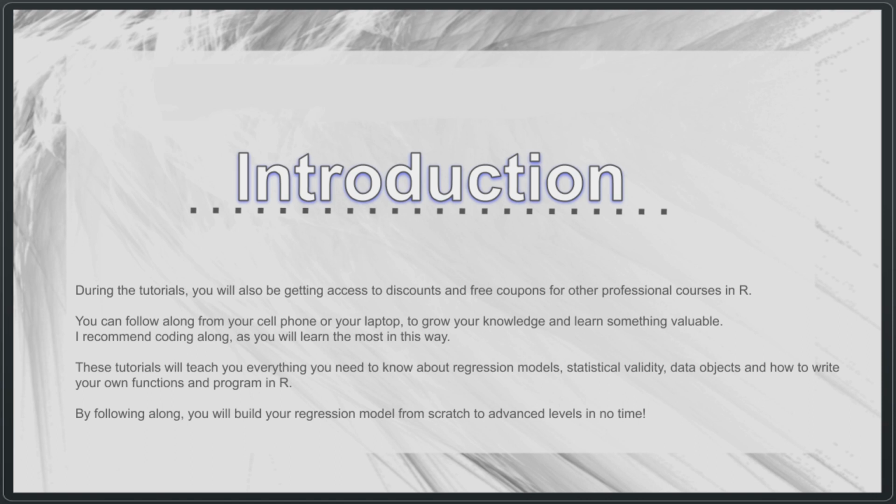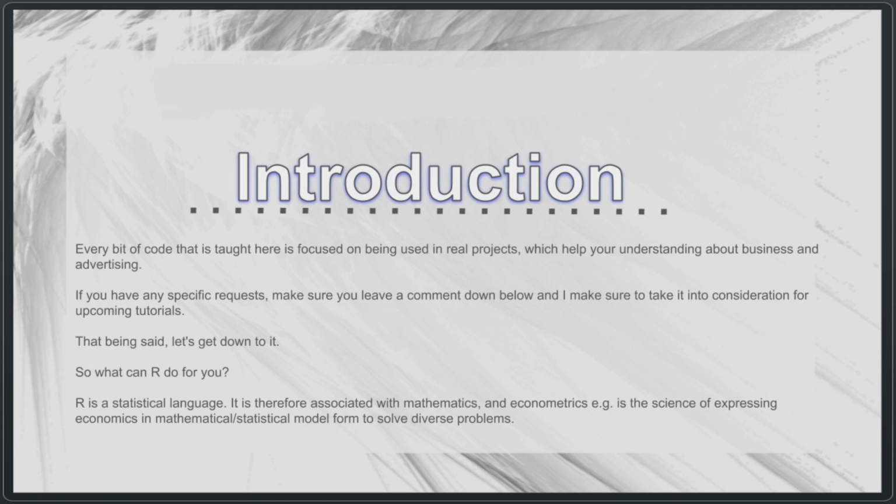These tutorials will teach you everything you need to know about regression models, statistical validity, data objects, and how to write your own functions and programming in R. By following along, you will build your regression model from scratch to advanced levels in no time. Every bit of code that is taught here is focused on being used in real projects which help your understanding about business and advertising, for example, if that's what you are interested in.